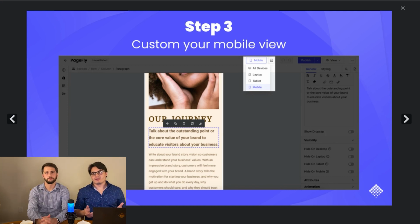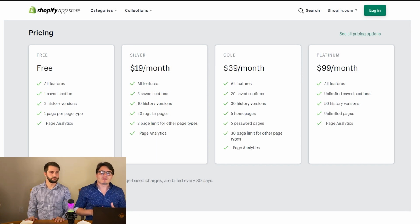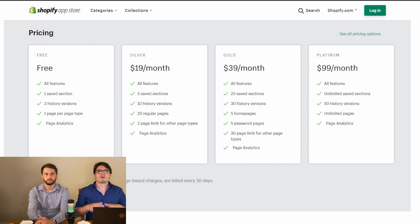So the app is free, and it gives you the ability to create one product page, one home page, one catalog page, and one legal page, and so on. However, if you upgrade to their silver plan, which is $19 a month, which I definitely recommend you do, you're able to create multiple pages in each one of those sections, and therefore maybe create yourself a niche or maybe even a general store that looks great. So definitely take advantage of this app. It is our favorite app since they removed GemPages, unfortunately. This is the next best thing out there.